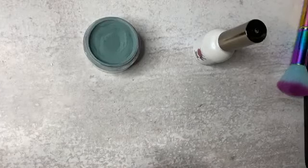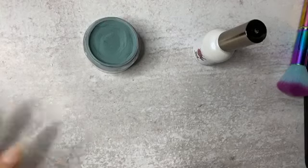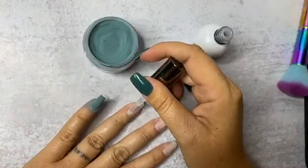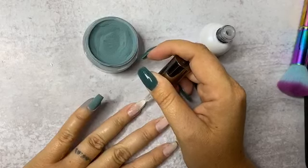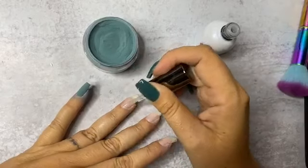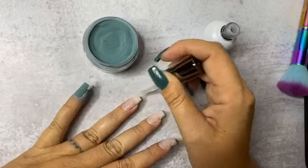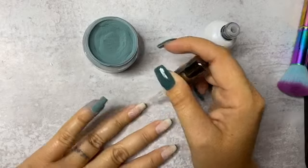Did I maybe forget to wipe my nail or not wait the full 2 minutes? Definitely not, girl. I'm not to that point yet, but thank you for looking out for me. That's after you do your number 2, so I will explain that as I get to it. With your number one, you just need to remember to dust off that excess powder using the Peppi duster brush or any cosmetic brush that you have lying around at home.